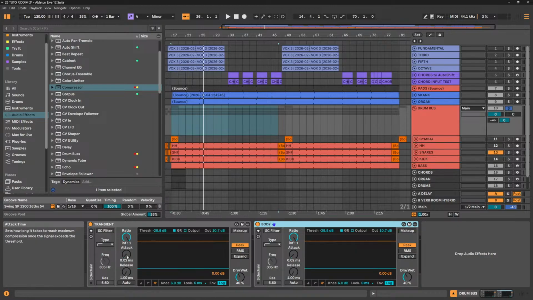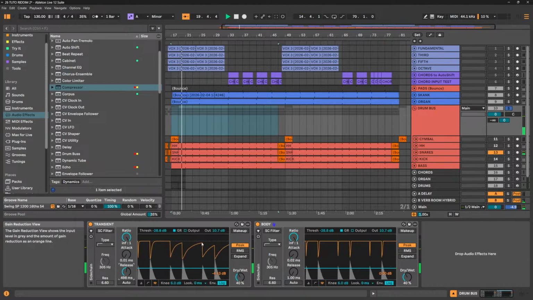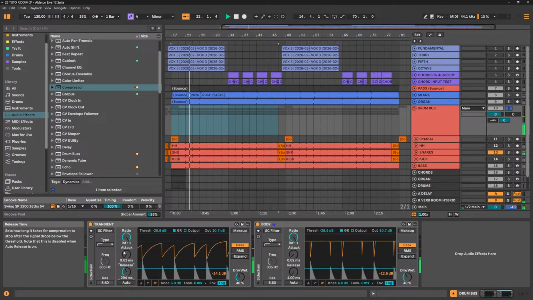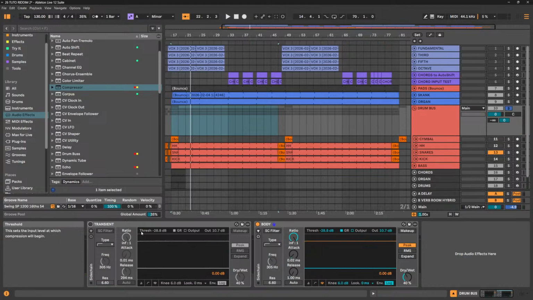So as I say, if we want to control the transient, we need a short attack and a release of the length of the tempo. So something like that. The level comes back to the original state. Okay. So they would set the first compressor as attack control, and the second compressor as a body control.